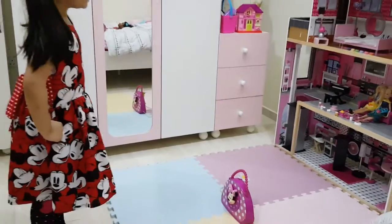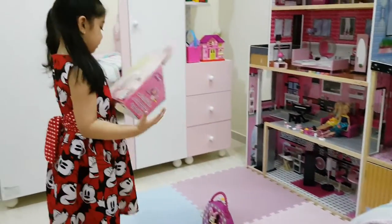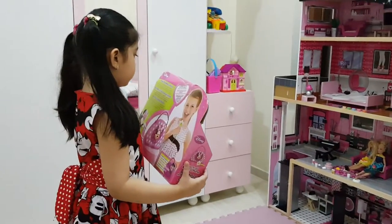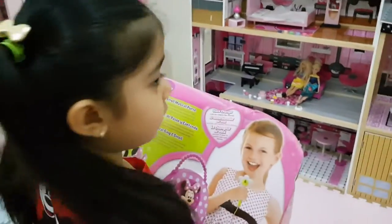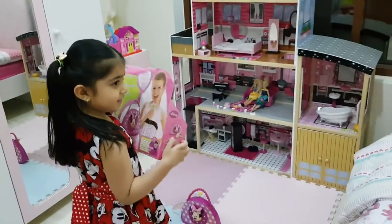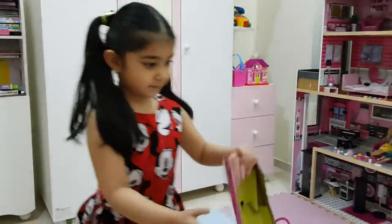Coming! Yes? Look! It's a Minnie Mouse Bow-tique! A Minnie Mouse Bow-tique musical purse fun. Yes, that's good. You're really, really good now. How old are you? 5 years old. Can you show me what you can do with that?